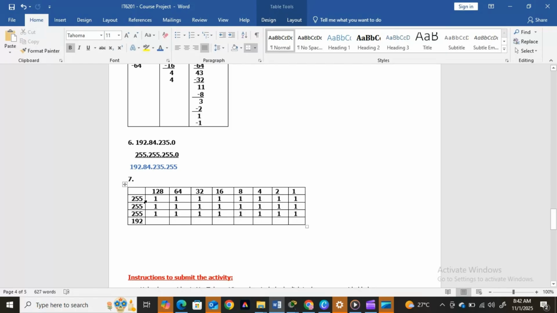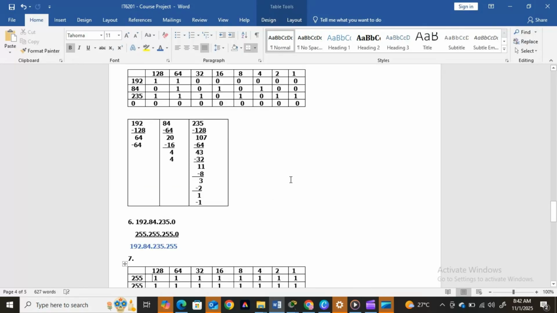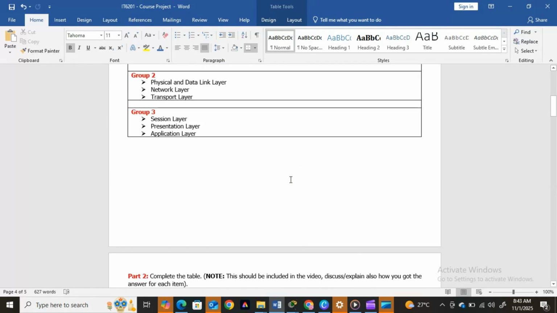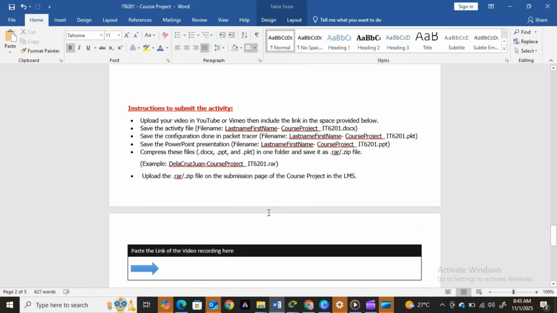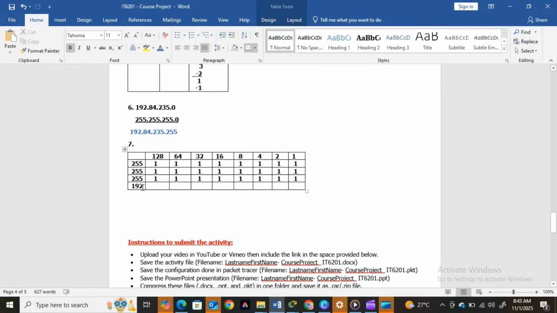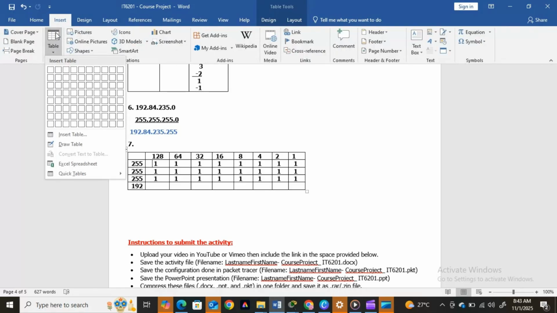Since we all know that the value of the subnet mask in binary is 8 ones, I just copy from this table. Then we just have to solve for the 192.